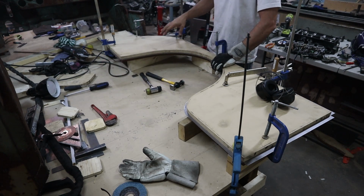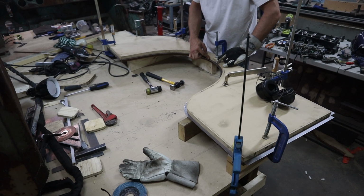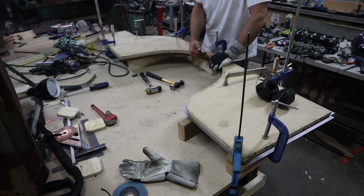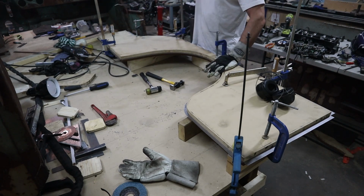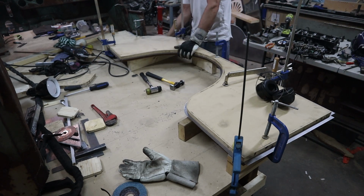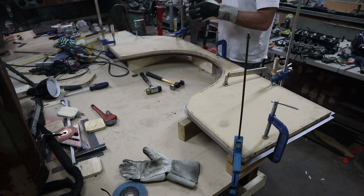So I can go ahead and start banging this edge down. I'm going to leave just this part right here not quite folded over all the way, and hopefully that'll make it a little bit easier to get out of the mold this time. But I'm going to do the back edge fully this time first, because the front edge is the hard one to actually form, and then hopefully that'll keep it in shape a little bit better. So we'll just throw some earmuffs on and get started.